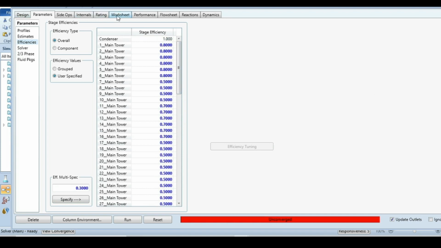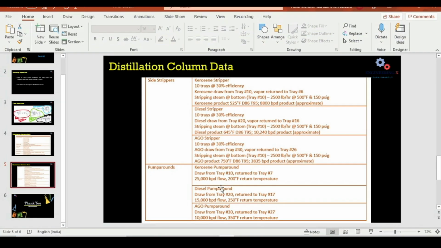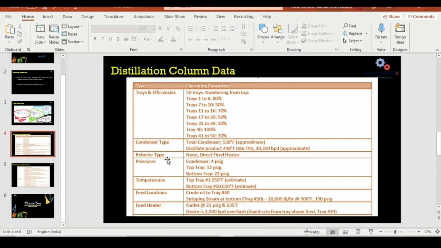After that, go to the worksheet, and now we have to specify the stripper streams and atmospheric tower's steam values. So for ATM steam, we have this one.